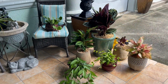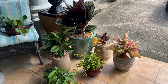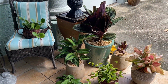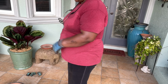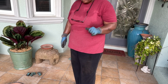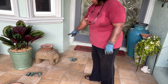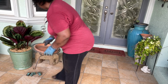But yep, guys, I'm going to put you back on the standing camera stand so you can see how I rearrange and set up this porch and make it look nice again. Be right back, guys. Okay, guys, I'm going to put together everything. My camera battery's running low. Not sure why, but I'm going to try and do this as quickly as possible. So we put the big pot there already. I've turned my elephant so you can see the trunk, and I'm going to start staging right here.